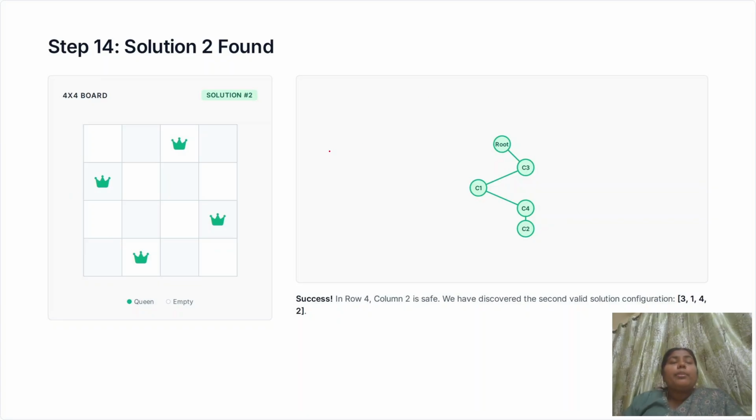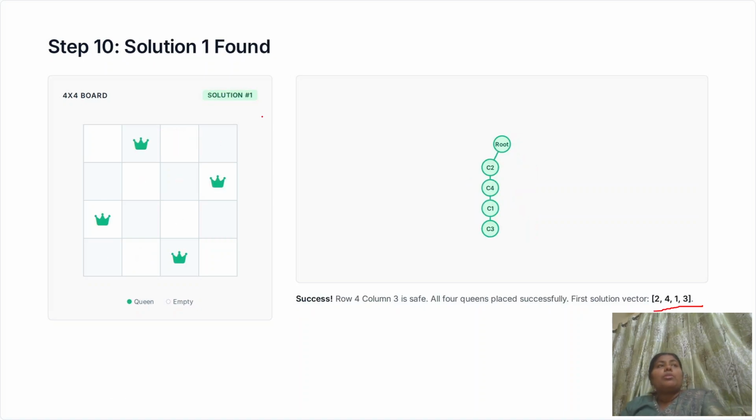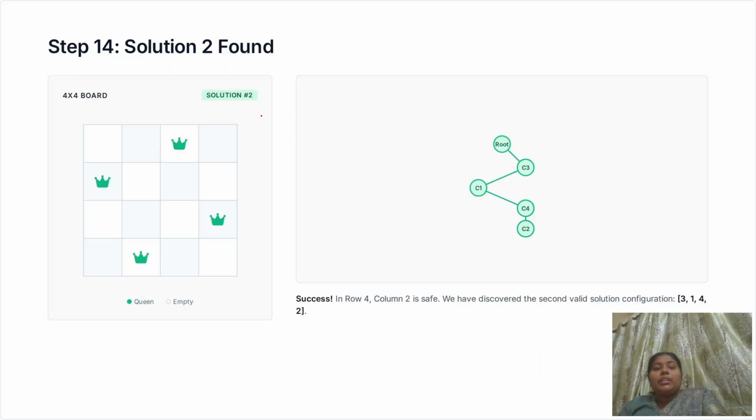So for an N Queens problem, we are having two solutions. One solution is given here. So this is one of the solutions. Another solution is this solution. So that is the concept of a state space tree. We are not able to restrict ourselves to a single solution. So we are just going to find multiple solutions in the case of this concept. So that is normally called a four queens problem, which is implemented this way.